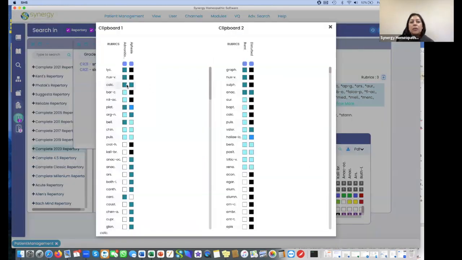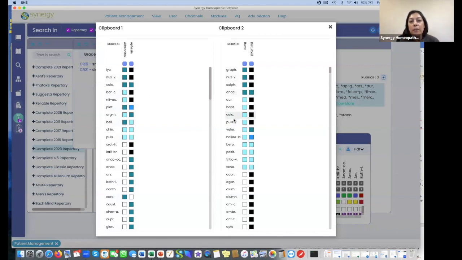And now you can see the clipboards side by side on the same page, and it's a little bit easier to compare. And you can see that Nux is coming up as number 2 for both. You can see the top 5 or 10 remedies, and you can do the same thing over here. So this is a compare clipboard feature.